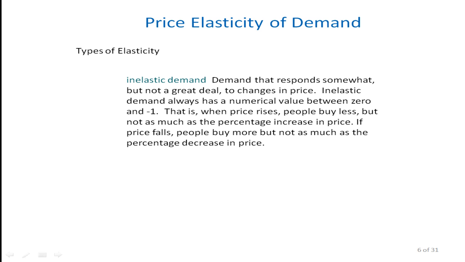How do we define these things? Inelastic demand, as we've mentioned already, is demand that responds somewhat but not a great deal to changes in price. Inelastic demand always has a numerical value between 0 and -1. That is, when price rises, people buy less, but not as much as the percentage increase in price. If price falls, people buy more, but not as much as the percentage decrease in price.